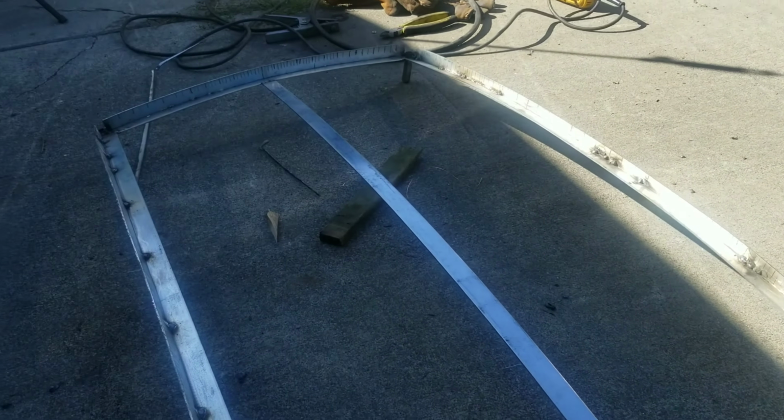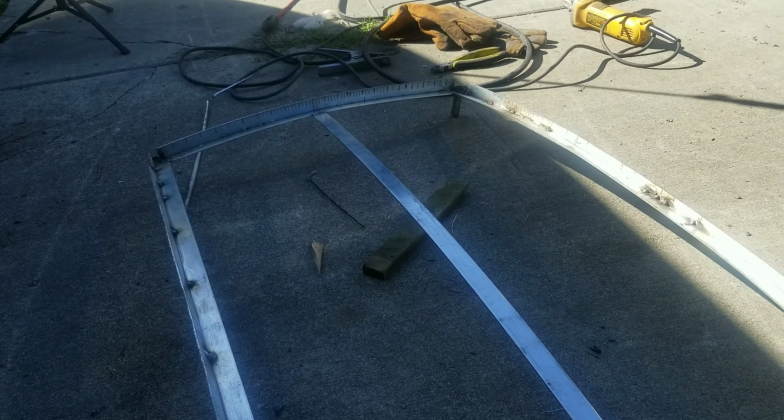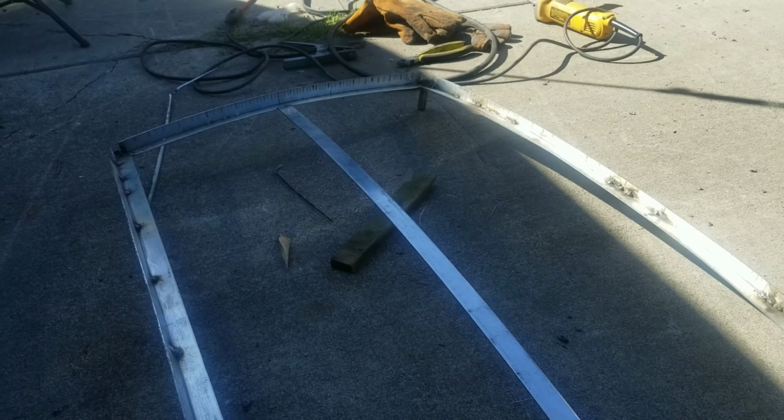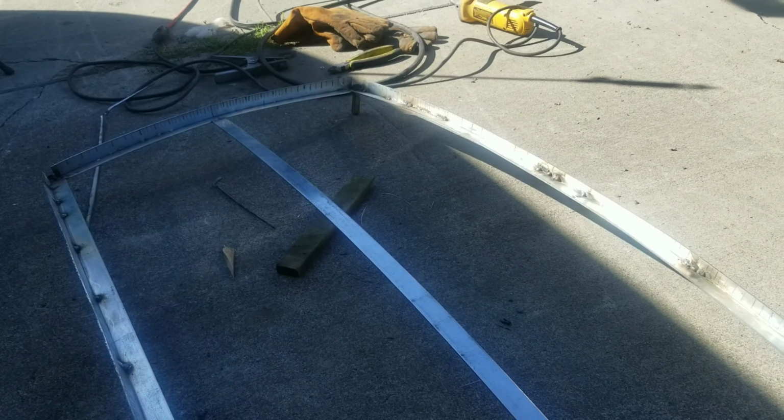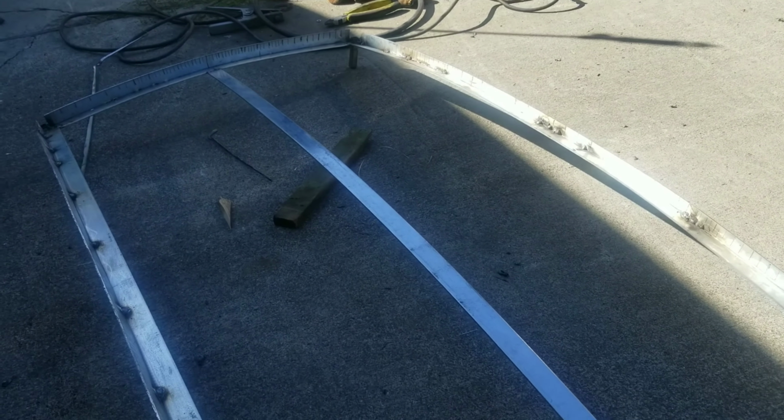Alright guys, so I pulled it out here, and now after I've already tacked it all in place on the spot, and I made sure to get all the corners so that the mounting posts stay exactly where I need them to be, I'm going to go around and weld up all the seams so it all looks like one solid piece of angle iron. Hopefully it doesn't warp too much, but we'll give it a shot and see what happens.